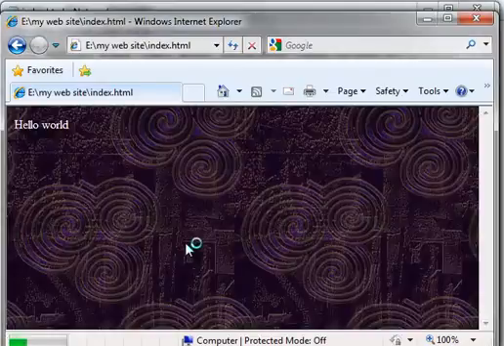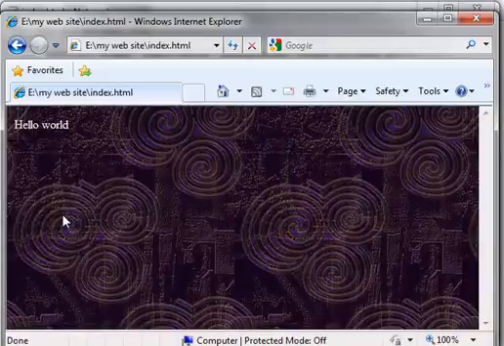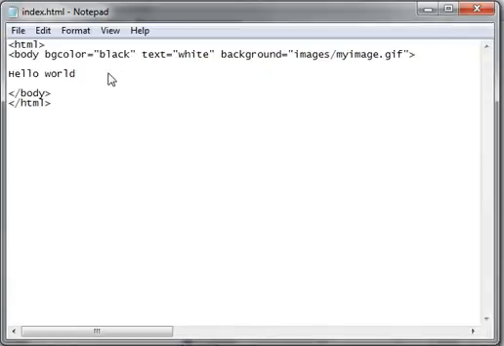Go back to our web page, F5, and you see there's our awesome background that we've borrowed off the internet with Hello World. Now let's just add in some elements that we've learned from previous tutorials. Whoops.